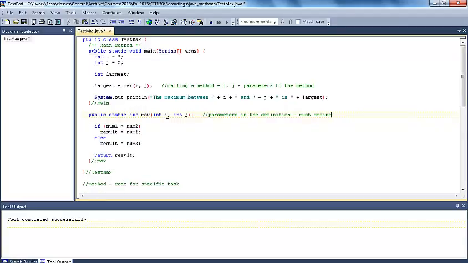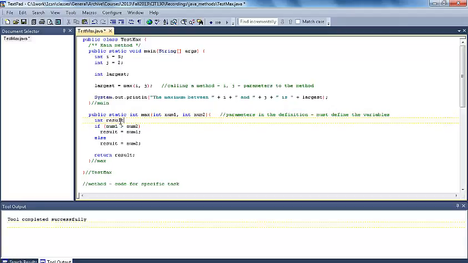You must define the variables. Right there I'm going to do num1, and instead of j, I'll do num2. I think I killed my int result somehow.